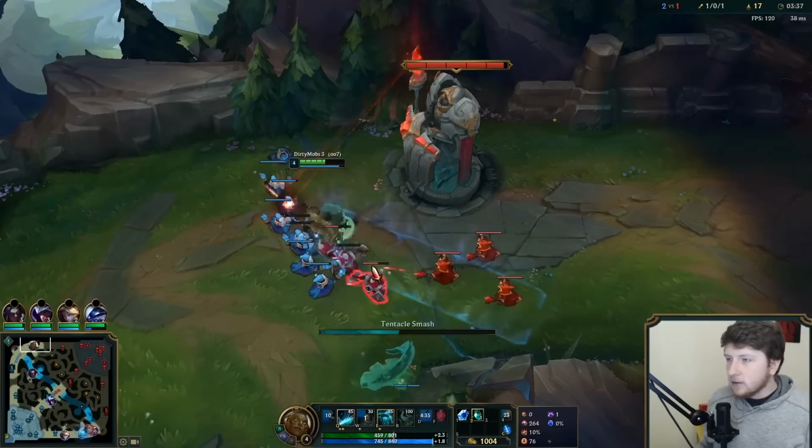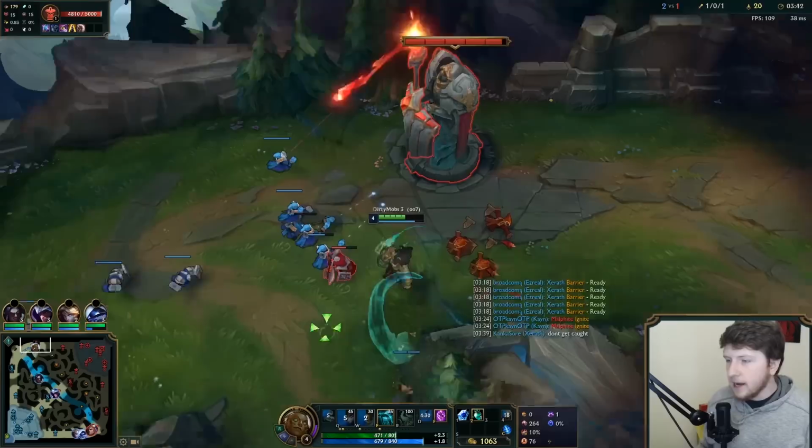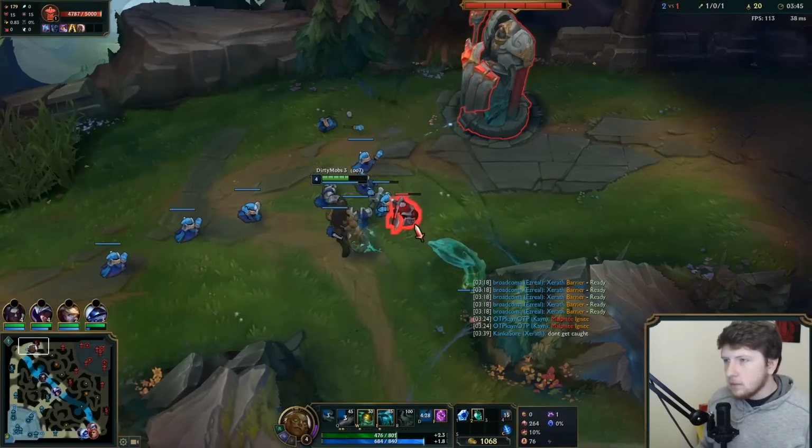You notice, again, that was a pretty dangerous situation to be in, though. If I didn't have my jungler around, I would have needed to flash to get out. I think I would have gotten out.